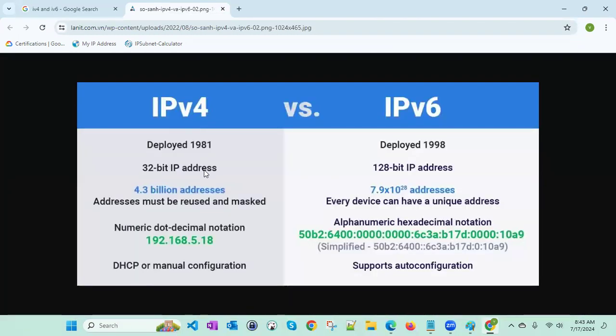See this one, IPv4, when it was deployed in 1981, we got it. This one is 1998. With 32-bit addresses, you can use 4.3 billion addresses.